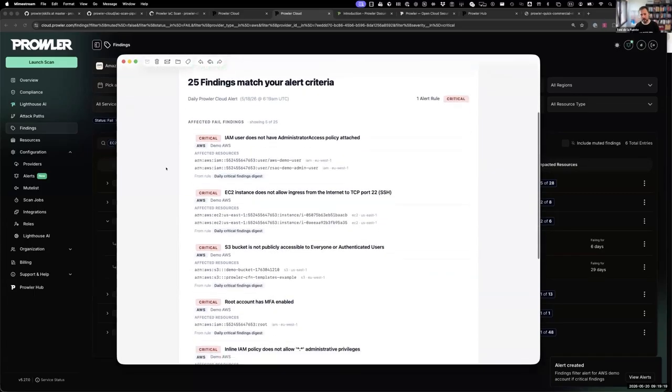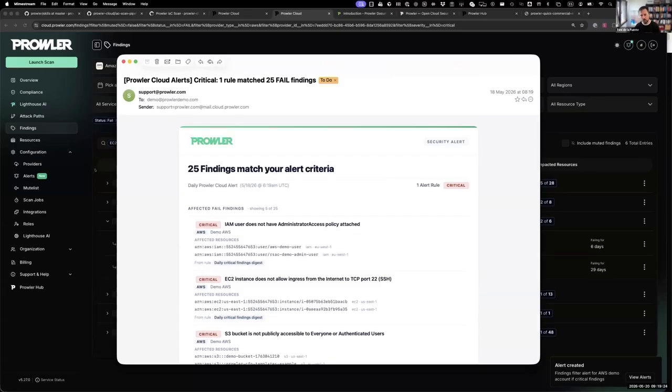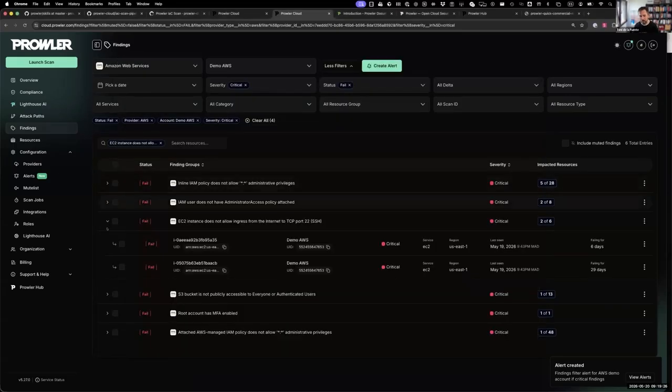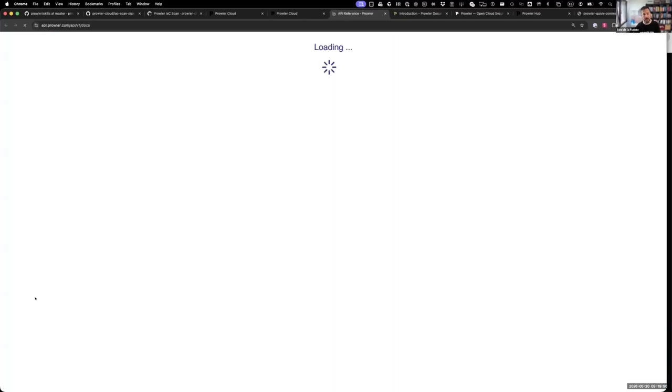So this is the email alert that you can get. Okay. Of course, you can add any email that you want as a recipient. Good so far? Good. So of course, we have a lot more stuff, like here in the integrations. Remember, you can create your own API key to connect pretty much anything to Prowler, like our MCP or many other tools, using the API keys, right? Super powerful. Remember, everything is exposed in the API.